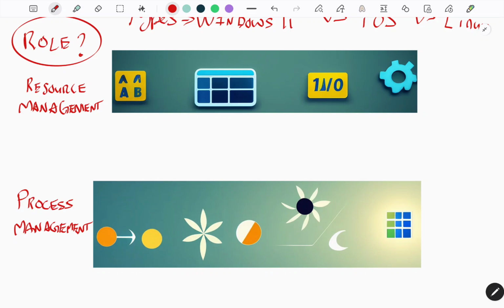Should I say that it's a process? Because the terms are very interconnected. But you can basically start and end the task. You can start a task and you can end a task from the task manager. But coming over here, this is one of the roles of the operating system: to start and end, or what they call create process or terminate process.